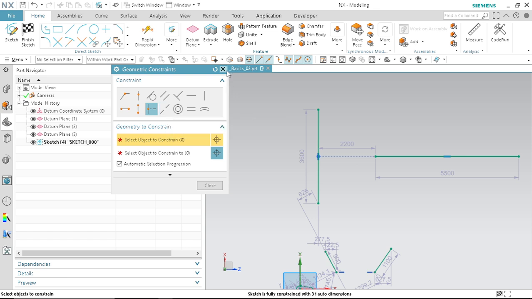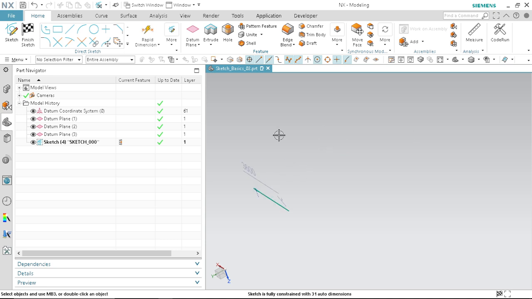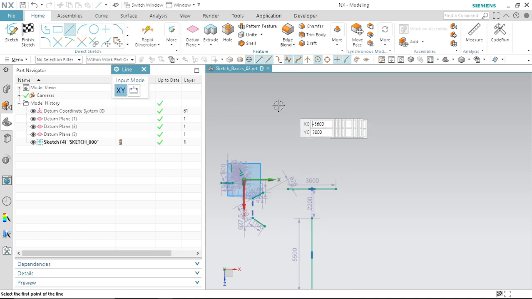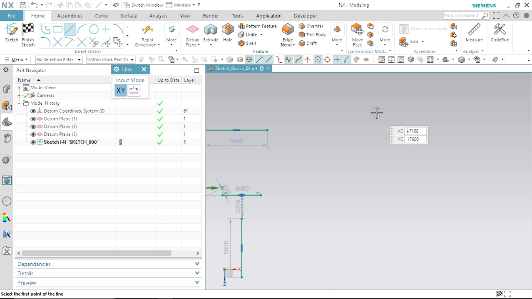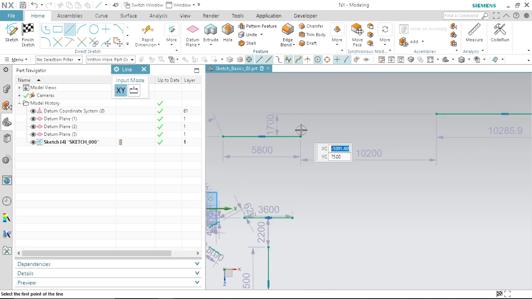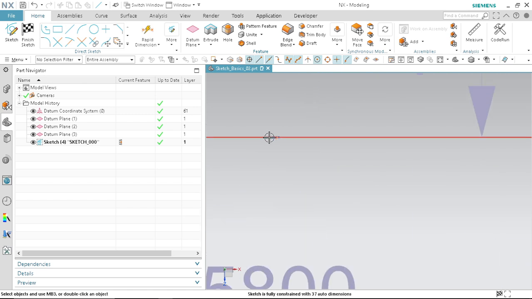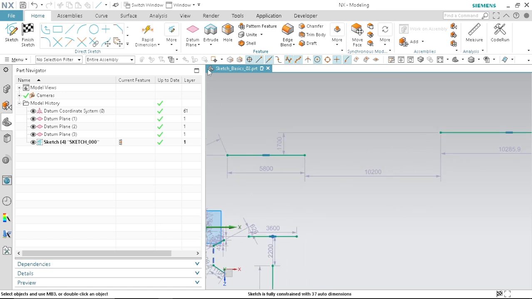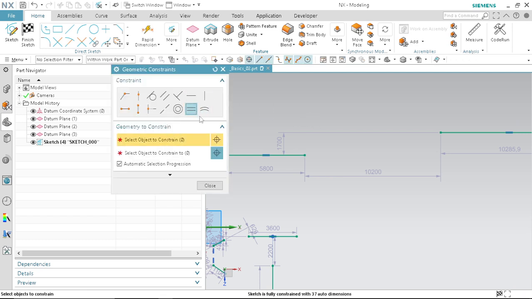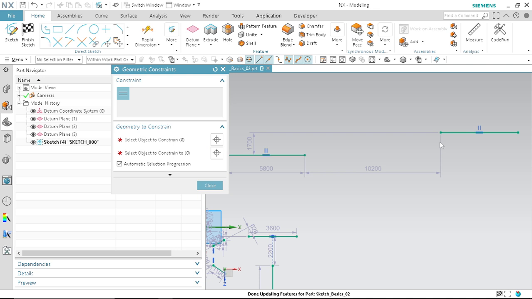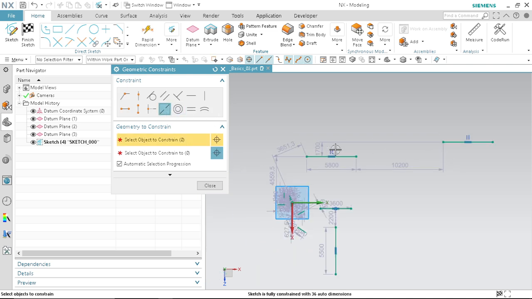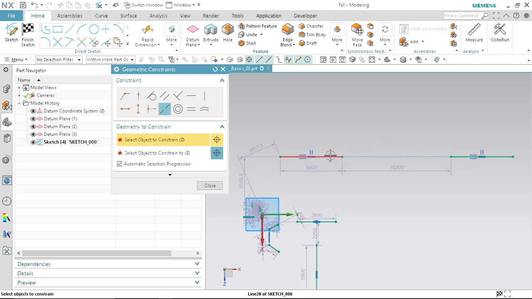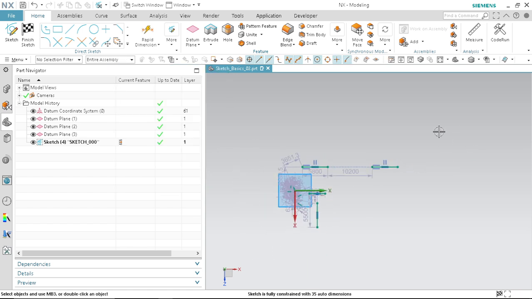Next command is the collinear command. Consider I have two lines which are apart from each other, they have a distance, both are horizontal lines. As you can see the little rectangle in between them. If I have to align them, I will use the collinear command. Collinear. Oh sorry, collinear command. I selected equal length. Right now you can see both are in one line. For the horizontal also, for the vertical also.